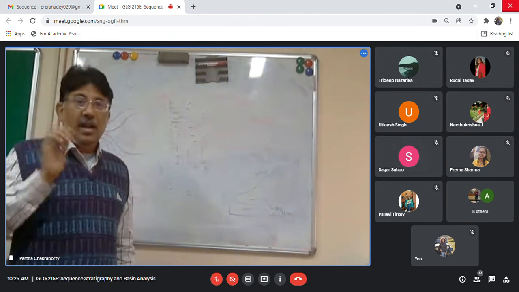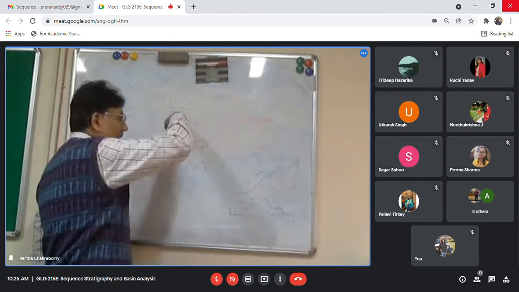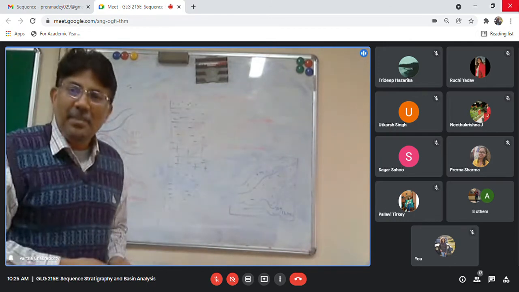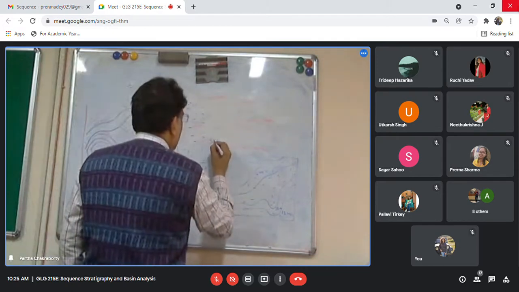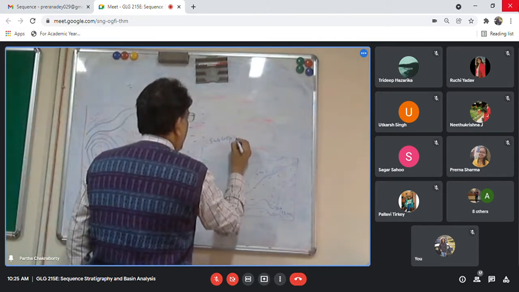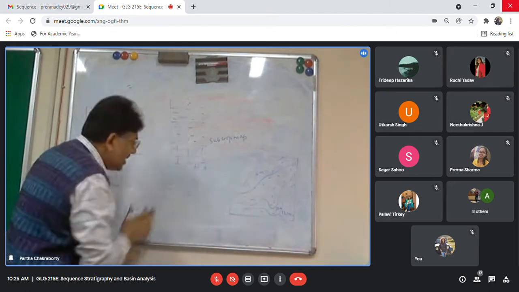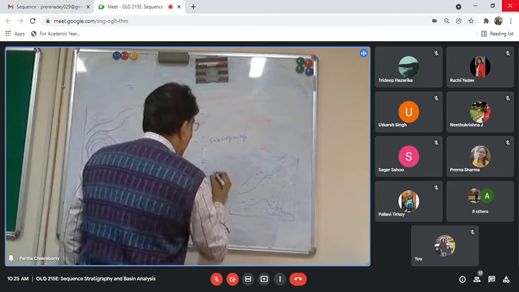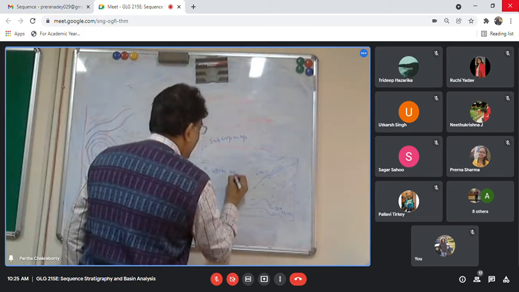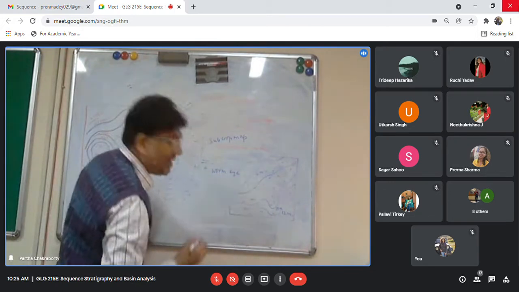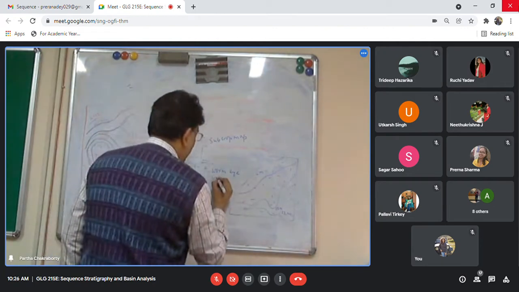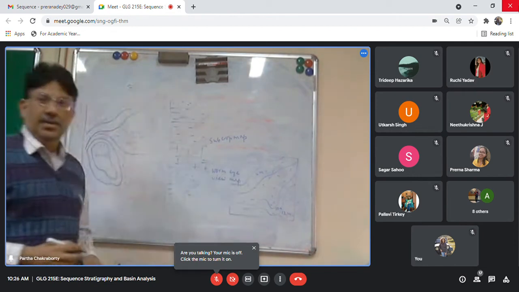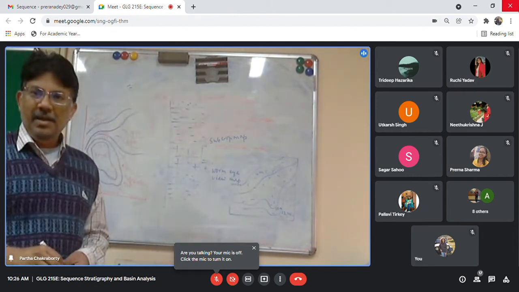Yes, sir. If I remove the top and see the top of the limestone, that kind of map I call a subcrop map. And when I remove this and see it from below and map the limestone, I call it a worm eye view map. Like a worm, I am seeing it and trying to map it. Worm eye view. Okay?